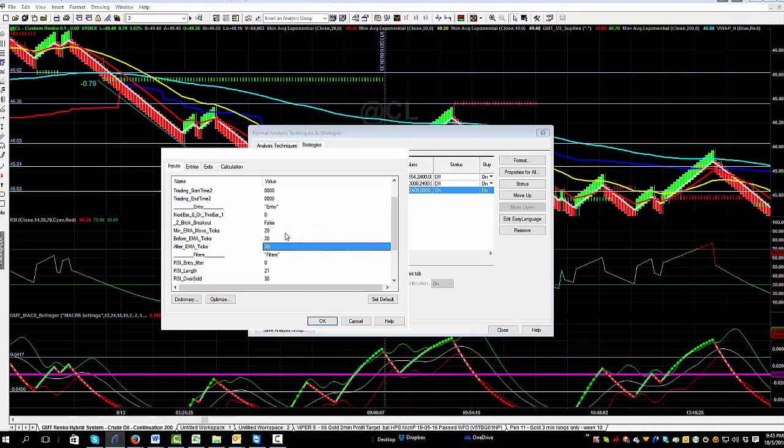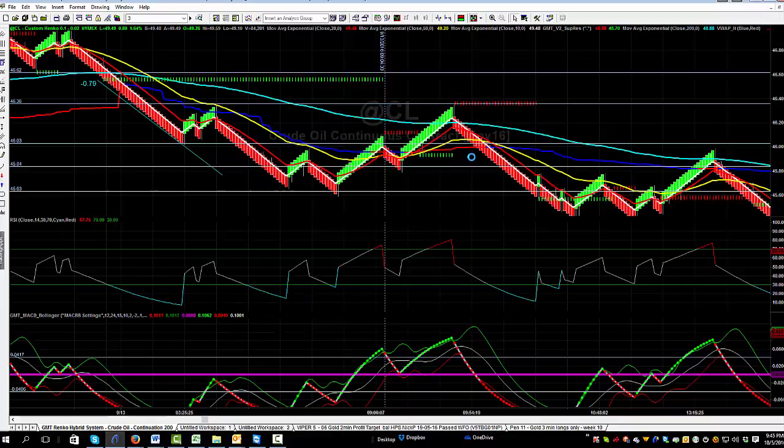So what that allows me to do is I can make that 0, so it has to hit that line, or I can set a zone up above and below. So what I'm saying is that once I get my minimum price move, which is 80 points, I'll set that to 80 because that's what I'm looking for. Then I can decide, when price bounces back to that 200 period moving average, I don't want it to overshoot more than 20 points, and I don't want it to be less than 20 points from the EMA. So let's go cancel. Let's go OK. Where does that sit us?